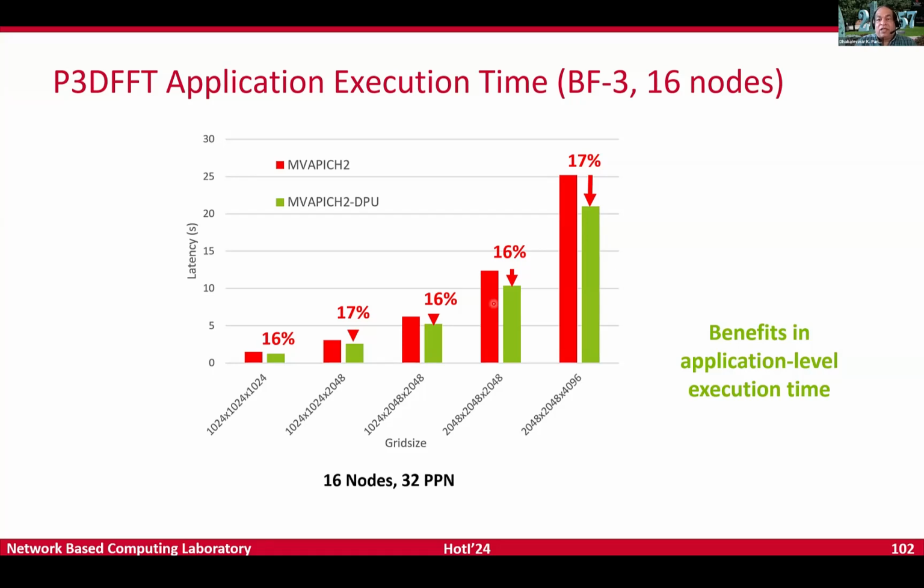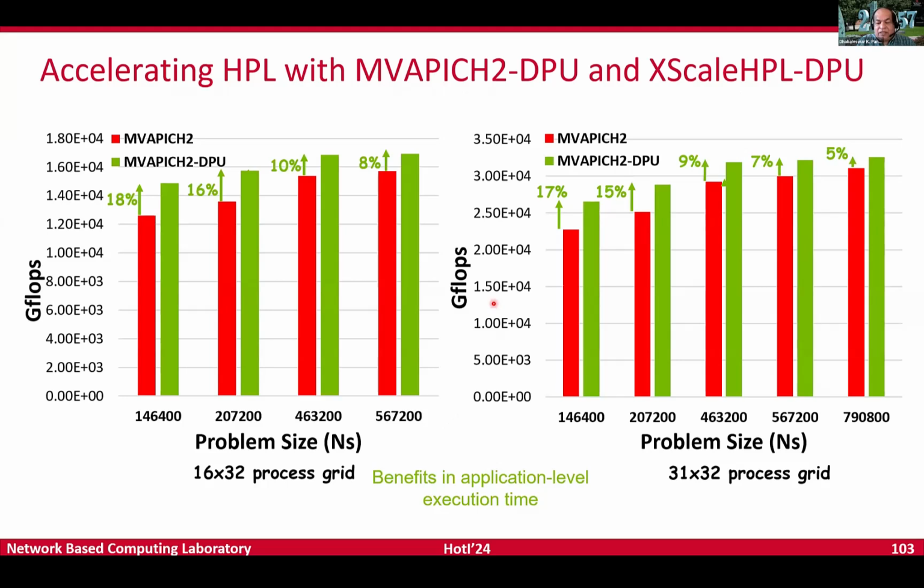So that really shows that, just like in the real world, you can overlap computation and communication. The same thing you can do here. This is another application. We use the same MVAPICH2-DPU, but we accelerate HPL. As you know, HPL is the High Performance Linpack that uses non-blocking Bcast. This is a CPU-based HPL, just to clarify. That modified version is also available as a separate package, Xscale HPL DPU. If you put them all together, for different process grids, compared to CPU-based HPL, we can boost the performance. Here higher is better, around 18%, 15%, depending on your problem size.